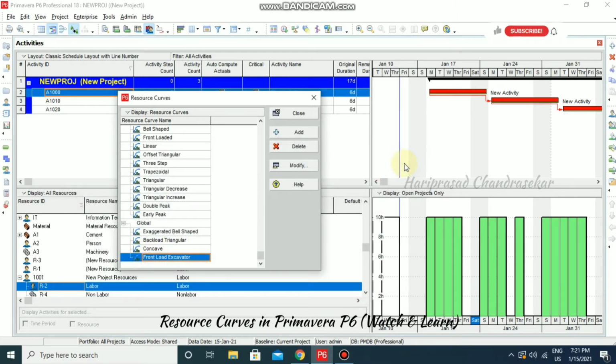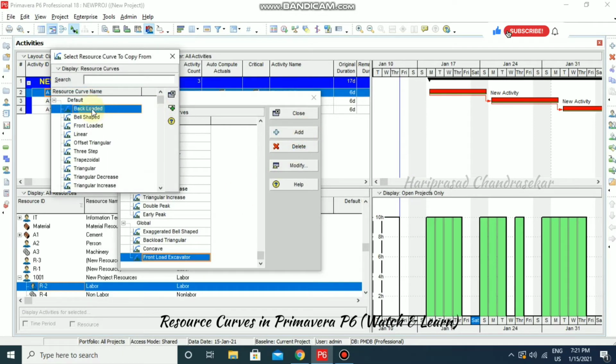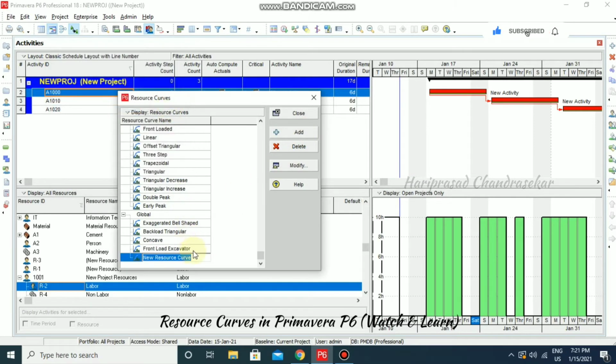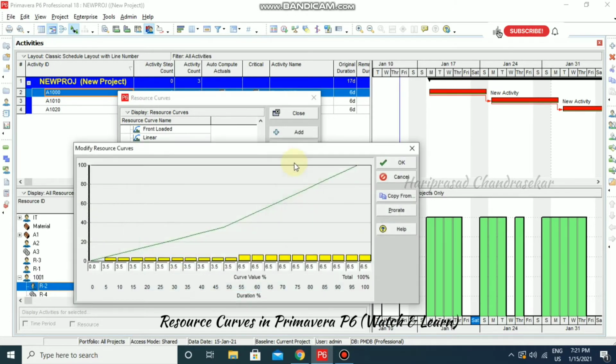So 20 into 5 we get 100 percentage. I'm going to click OK, and in the same way we can add a backloaded curve for the painter. The painter comes at the end of the project, so for that you can go for Modify. Now you can modify here in the same way. For example, if you want to put the painter only for these two, you can put 50 and then 50.